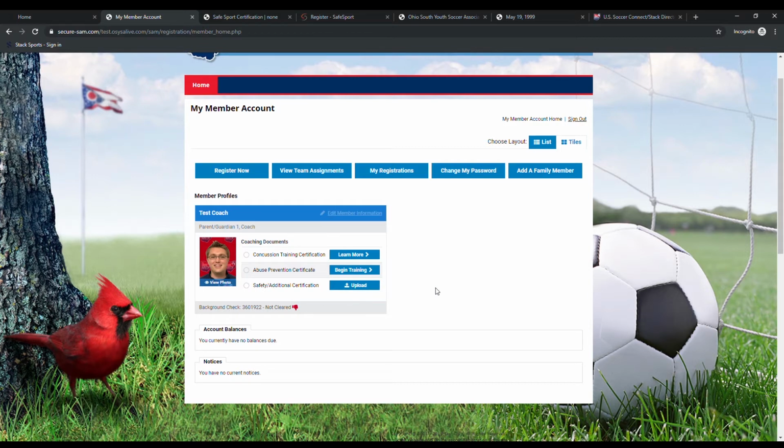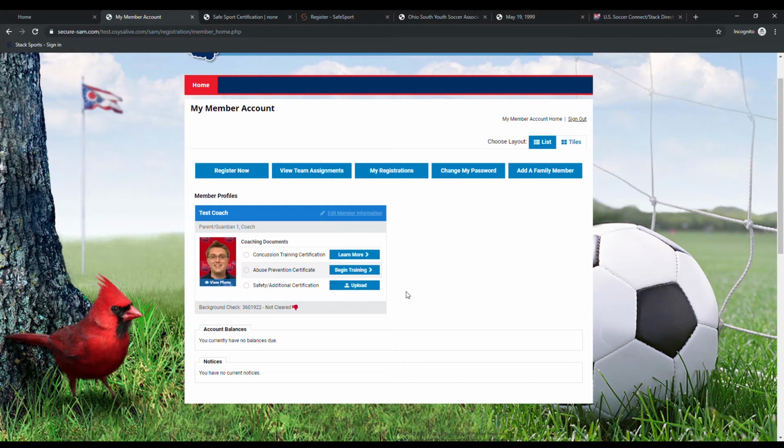Okay, and the ones that I know of off the top of my head are Mosul and MVYSA, and I believe that same rule applies for OSSL as well as I think for Buckeye. Okay. Otherwise, if your account is connected to the Digital Learning Center, and your club or league admin will be able to tell you that, then you have nothing to do here.